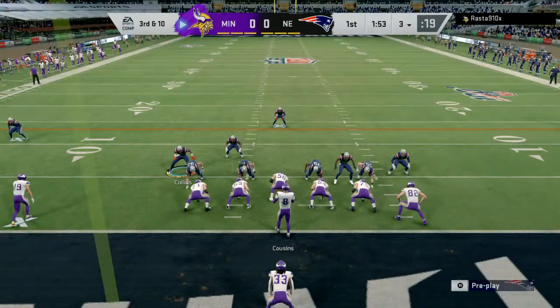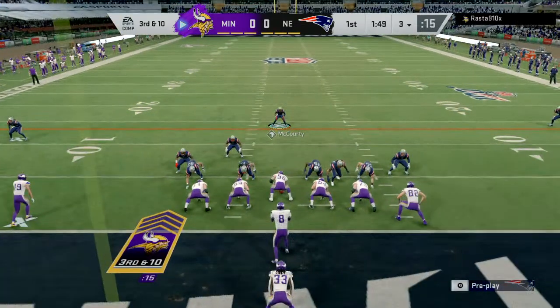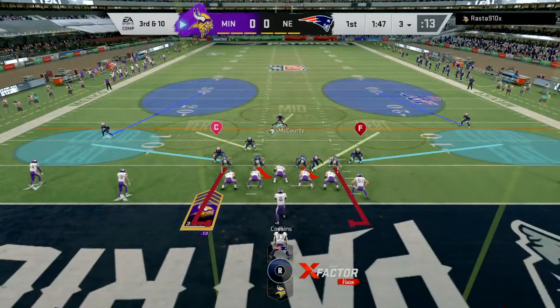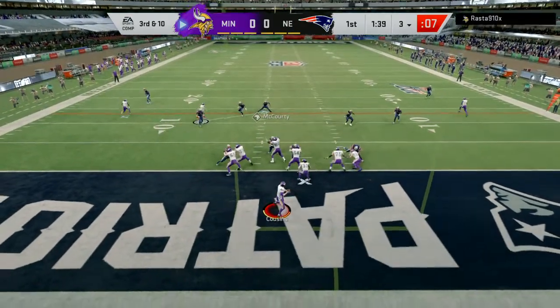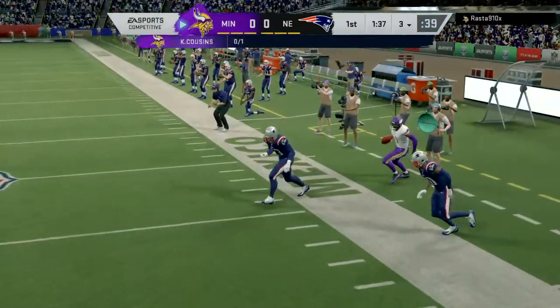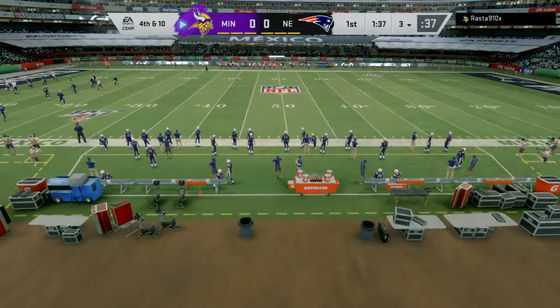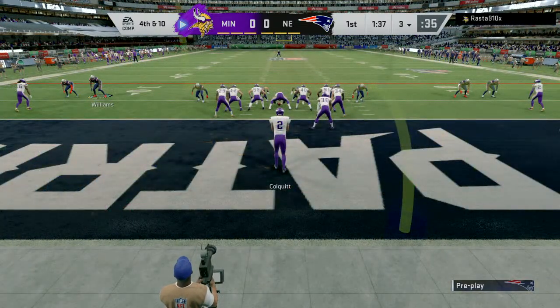2 runs for a net gain of nothing. Now here's 3rd and 10. Let's get that ball here. Let's get that ball right here. Tight go. Working out of the gun, Cousins. And he's caught on the sideline, but he's not going to have a first down. They say he was out of bounds, so a big call there that brings up 4th.